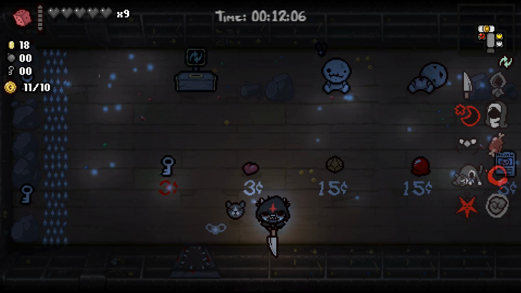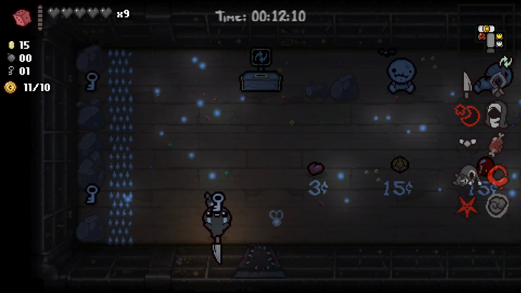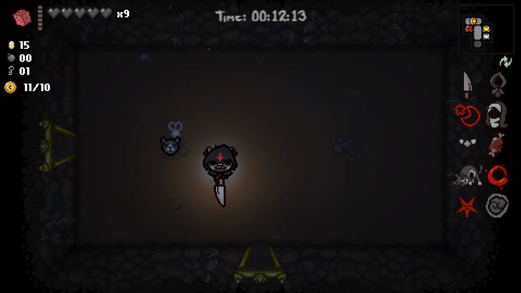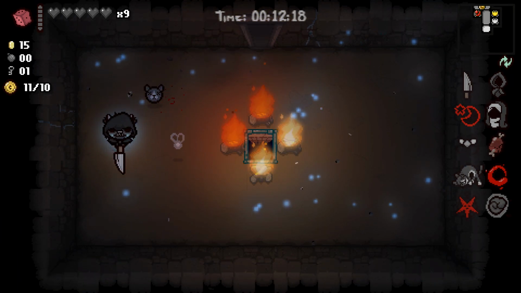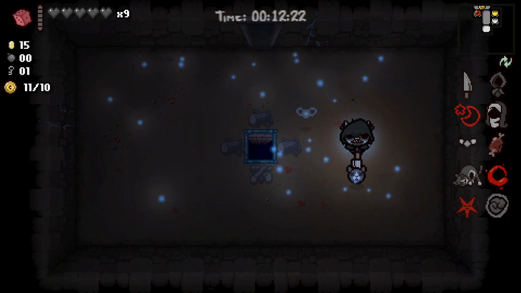So as far as that goes, we can't really get those without taking too much damage. Let's just take this key. I think we're out. I think we've done everything we're going to do on this floor. We got the knife. We have a lot of damage right now. We got this guy, it's going to provide us more health. Let's go.